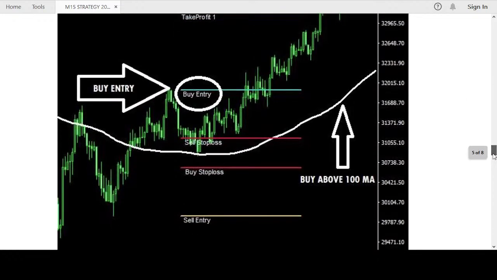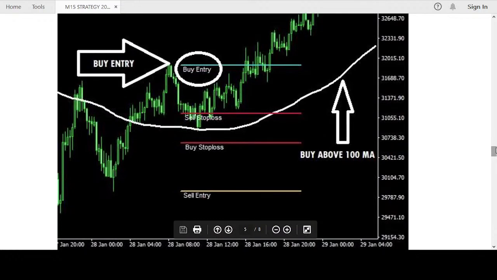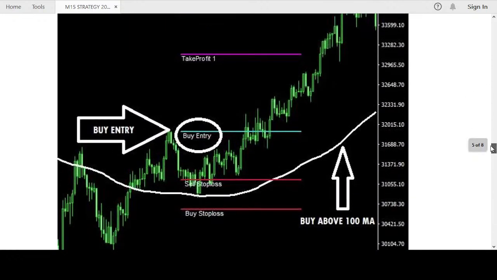If you direct your attention to the screen, you can see that the buy price was reached, and the price was above the 100 period moving average, and the trading system shows you where to put the stop loss. It shows you also where to put the take profit. So it's very easy to follow, guys. It's not very complicated. And then I couple this with also a confluence of trading sessions. I don't just trade random signals, but I trade signals which are relevant to the trading session that I'm trading in. So that's very important. If you want to know more about that, there's more videos on my channel where I go about this explicitly. I explain it explicitly so that you guys can understand.